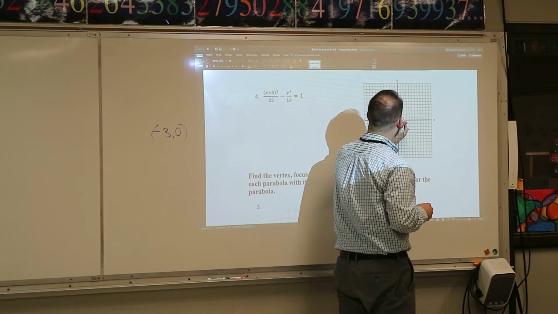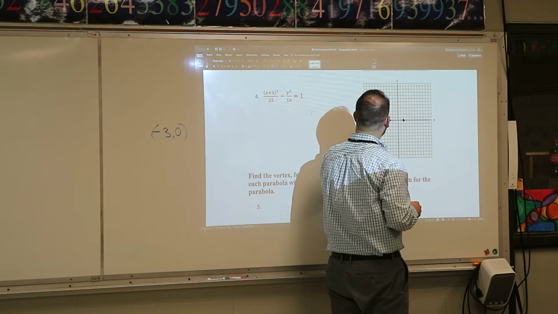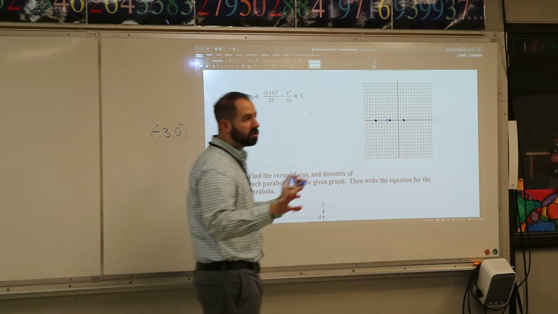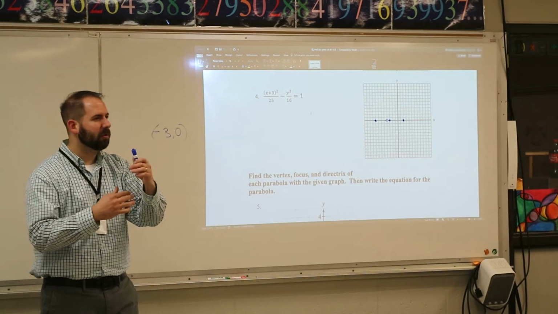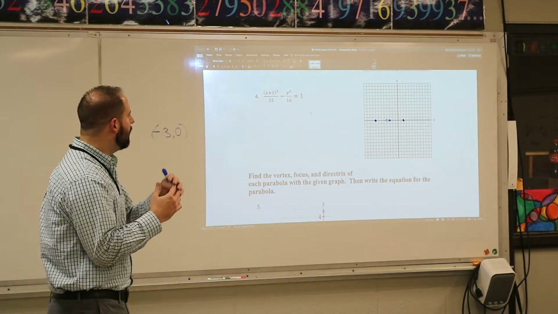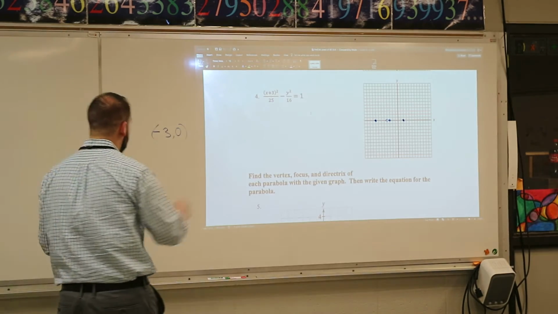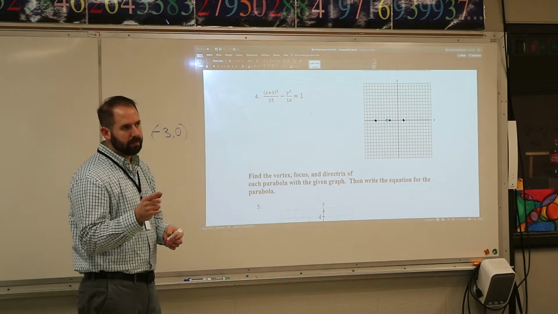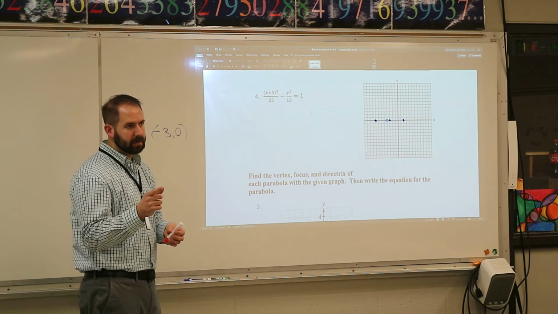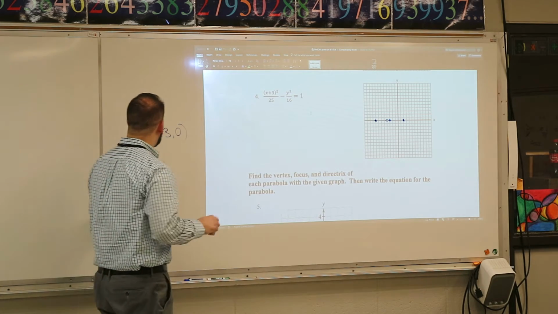1, 2, 3, 4, 5. 1, 2, 3, 4, 5, and there's where my vertices will go. It is a horizontal type of hyperbola. The book says you could go up and down 4 for what they call the minor axis, but on a hyperbola they don't have that, even though the book talks about it. So I know it's kind of weird. Anyway, did everyone get those dots right? The 5 right and left? Yep. Okay, because that's your transverse axis, major axis, whatever you want to call it.